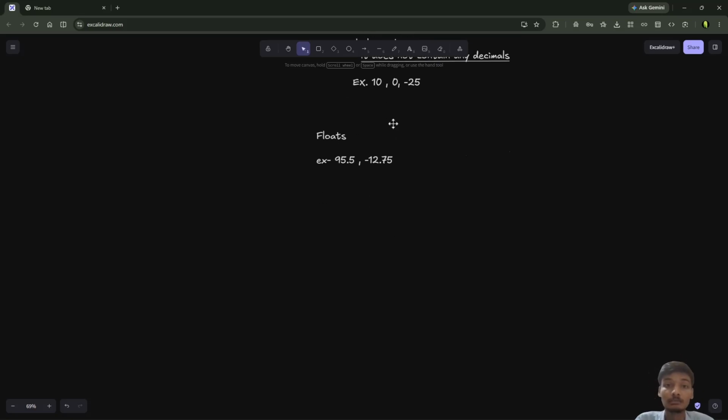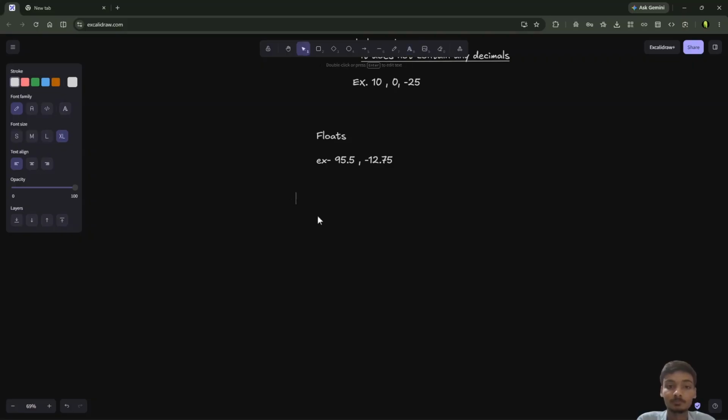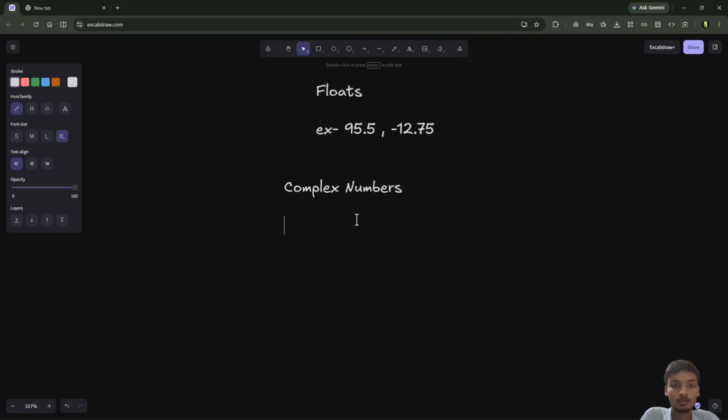Let's come to the next topic, complex numbers. As you already learned in maths what complex numbers are, and also did some problems on them, there is no general use case of complex numbers.